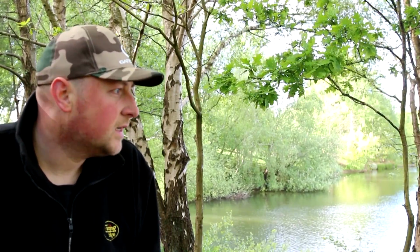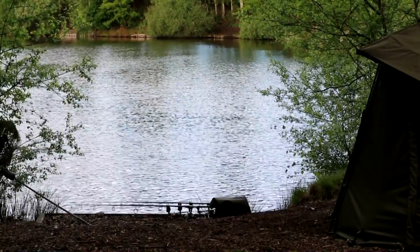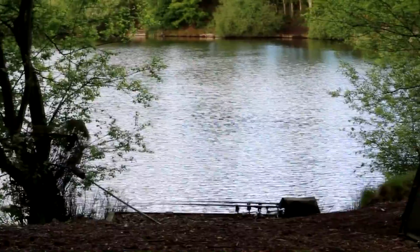For example, there's always areas that don't get fished so much. Either it's too much hassle for other anglers, or they just don't see it as an area that they can fish effectively. So this is a prime example. This bay to my left here, just behind me, is an area that the fish definitely like. I've seen a lot of fish in there in recent sessions, but it's not easily fishable because the peg's out in front here, and it's impossible to cast into the bay to the left because of the trees surrounding the peg. So I always bring my chest waders on waters like this.